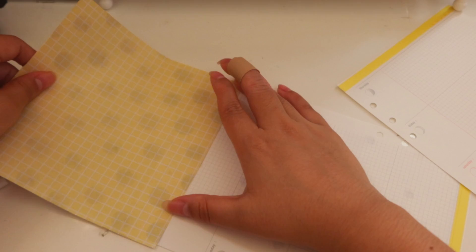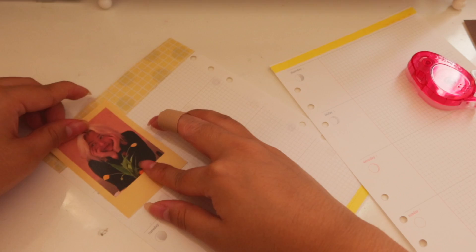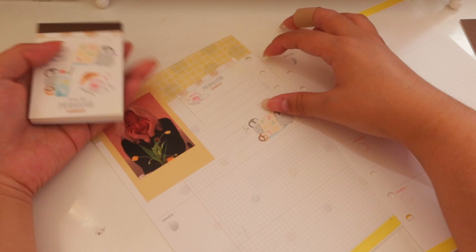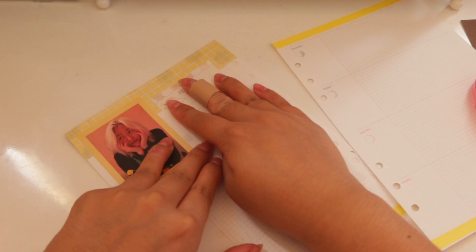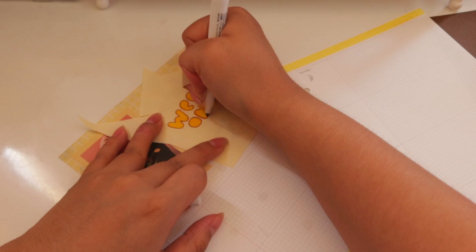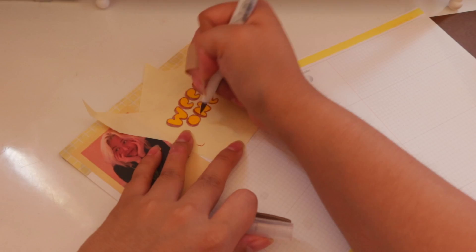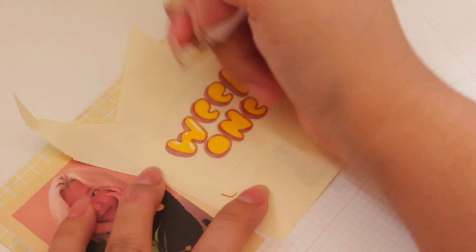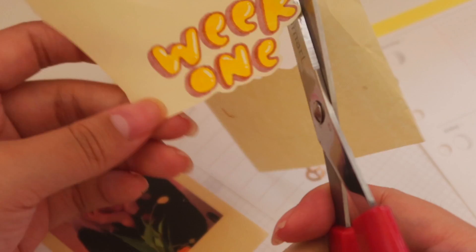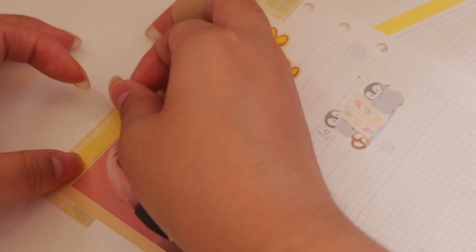Moving on to my weekly spread, I continued to implement a lot of yellows and browns. I added a polko of Ryujin from Etsy — she matches the theme because the polko is yellow, so it fits the spread well. I added 'week one' next to it to indicate this is the first week of April. All my weeks follow the same layout as I've mentioned in all my plan with me videos, but I just try to make everything cohesive with the theme using stickers or washi tape. I don't go too extreme or detailed because I don't have the time to keep that up consistently.